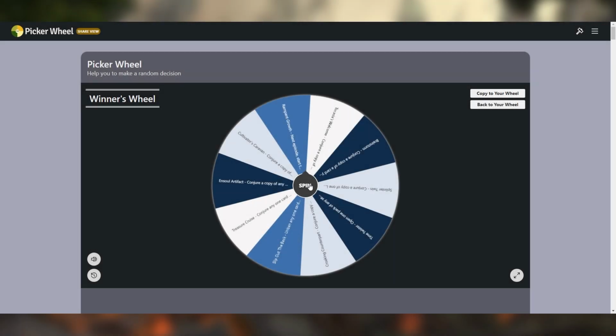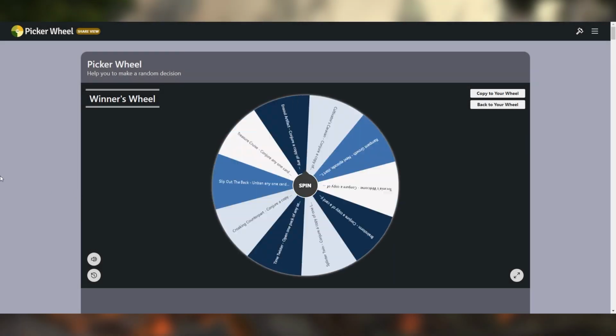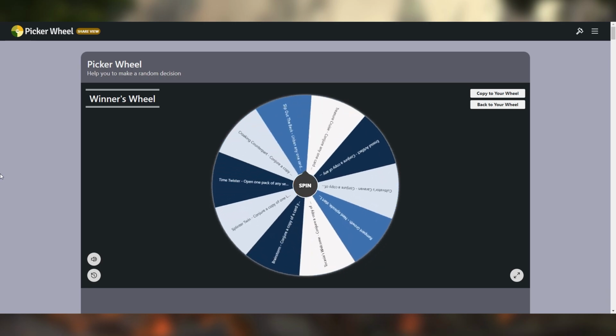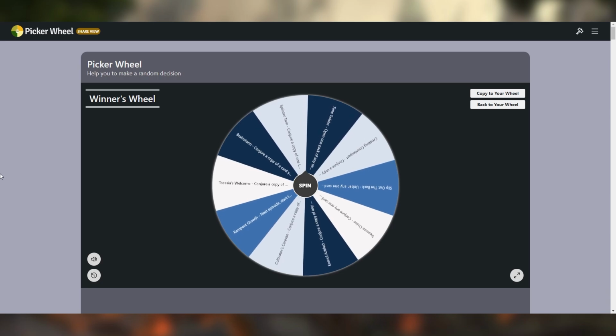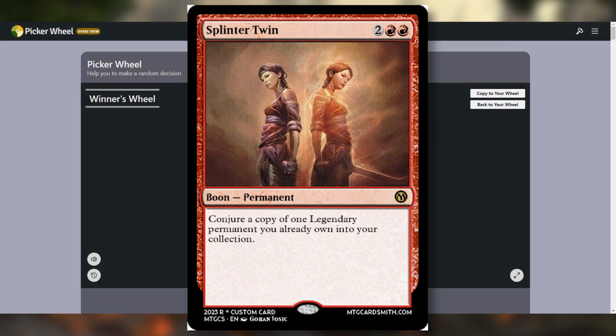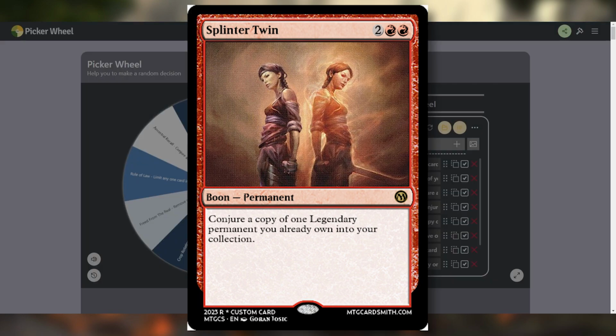Alright, it's wheel spinning time, baby. I can't be stopped. We're gonna get everything. I'm gonna get Wrath of God, eliminate 2 players from the game. Oh, this one actually works now! Wait, no, yes, this is the one legendary permanent you already own into your collection. Ooh. Splinter Twin. Okay. Now, losers. Loser's wheel.